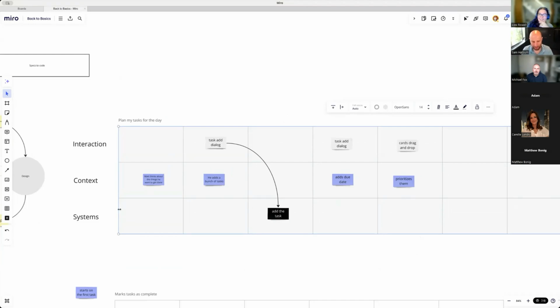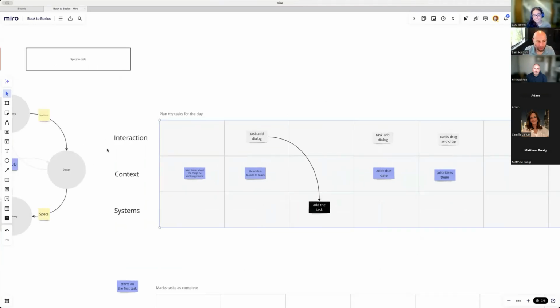That's a great question. What you want to be bringing in here is, if somebody knows about all these areas, great. That's not always the case, though, especially in larger and larger teams. So you want to bring in the right people who are going to be working on the system side of things. This is where your technical people would attend this session. From the interaction point of view, you ideally want the user experience folks. And from the context, you want the business people.